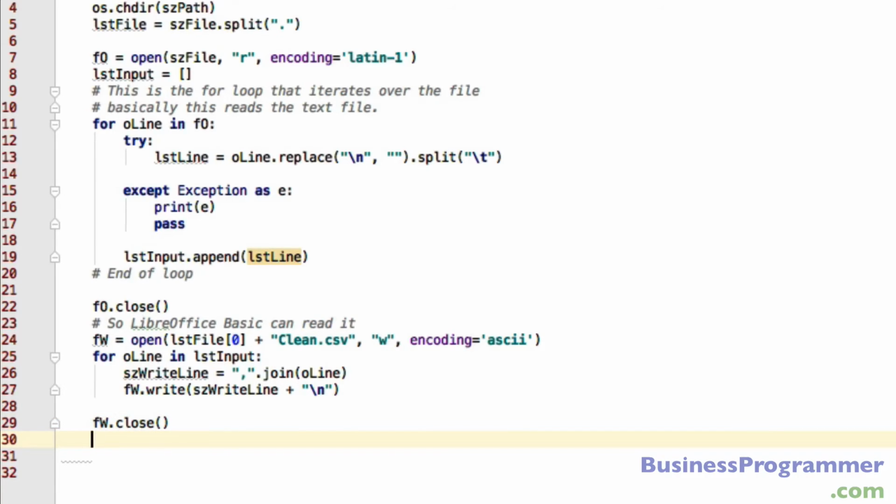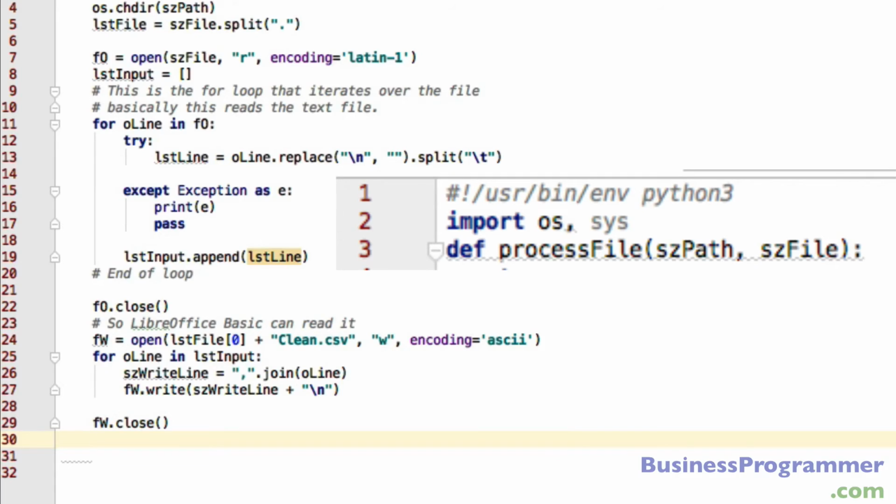Now, on line 2, you will see that I also imported sys, and because it's grey, that indicates that it hasn't been used yet. So what we want to actually do is we want this file to work from the command line. So what I'm going to do is issue a command, because I've put the code in a function, the function being line 3, where you see def process_file and the first argument and the second argument. Now I want to be able to call this from the command line. So here's how we do that.